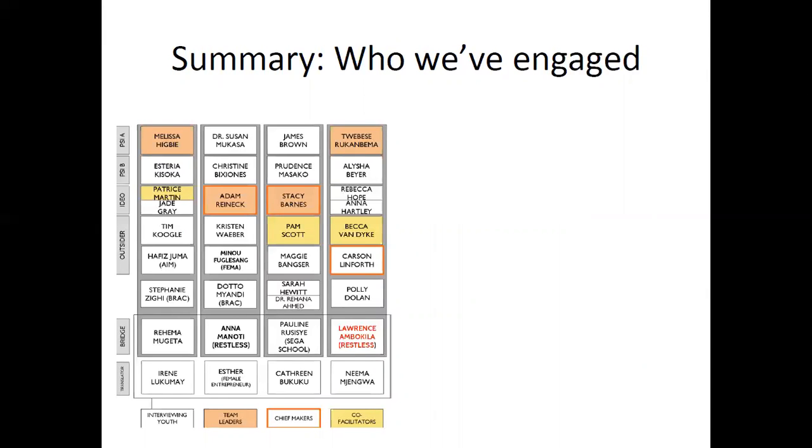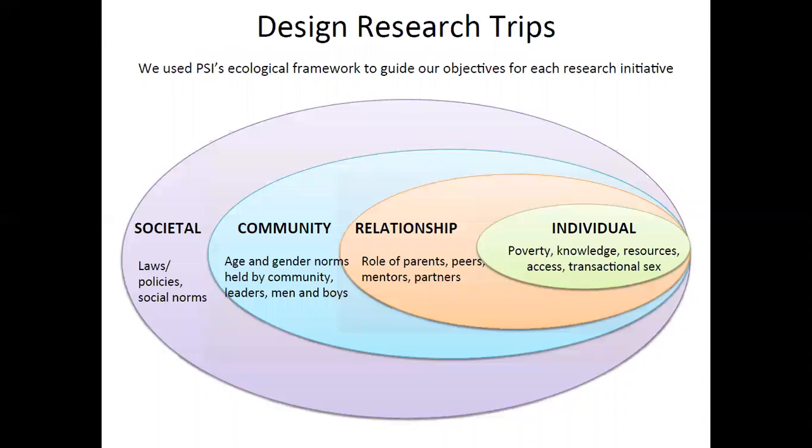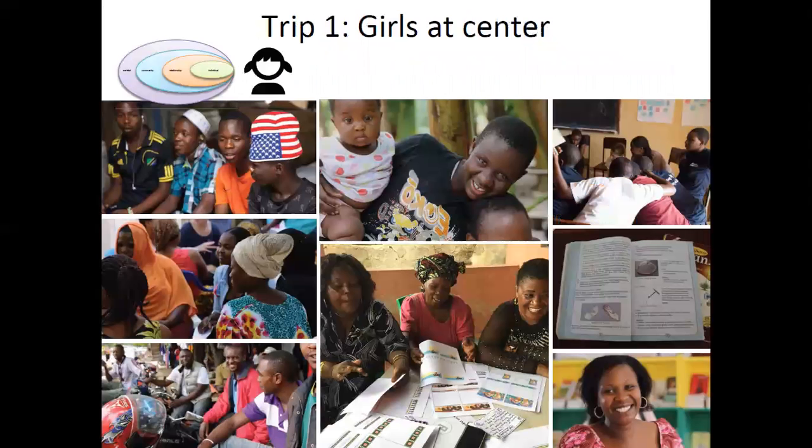So we have engaged different experts. On the research, we have done research among providers and among girls. So we put girls at the center and understood all other stakeholders across the ecological model. For example, with the girl at the center, we understand parents as well, people around the community, boys and all that. So during the research, we talked to boys, providers, parents, and different stakeholders across the girls' ecological model.